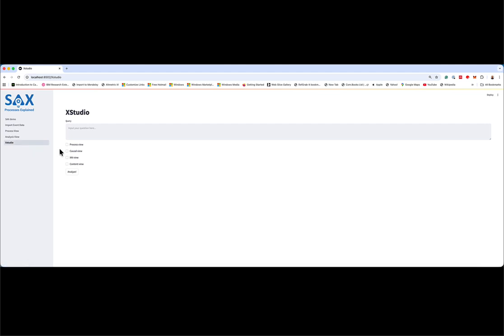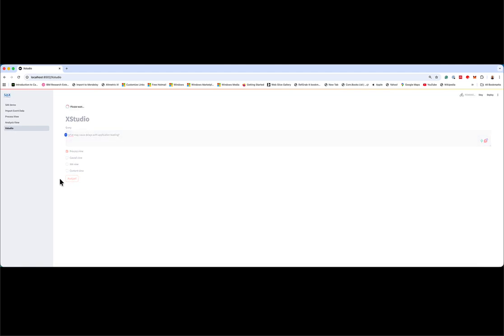With both models rendered, you can now switch to the interactive XStudio query pane, where you can type questions about the process and choose which models should be considered when answering. For example, let's ask, what may cause delays with application loading? First, we tick only the process model, and the answer we get relates purely to the temporal aspect of the process.